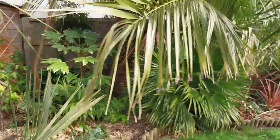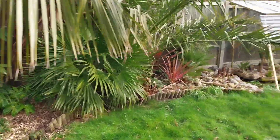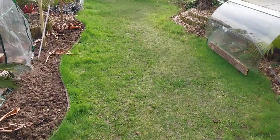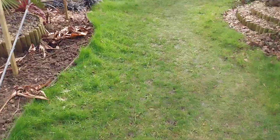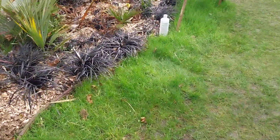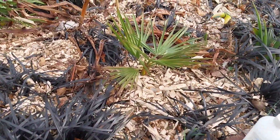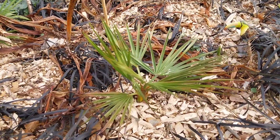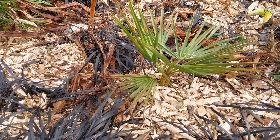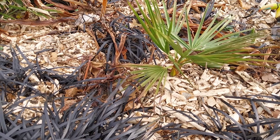So the transition from quite cold to, I won't say warm because that breeze is a bit cool still, but yeah, transition from cold to mild can cause, I won't say cause problems, but highlight issues. And we're going to look at this little palm here. So that's a good time of year to be very vigilant when it comes to small palms or tender palms.